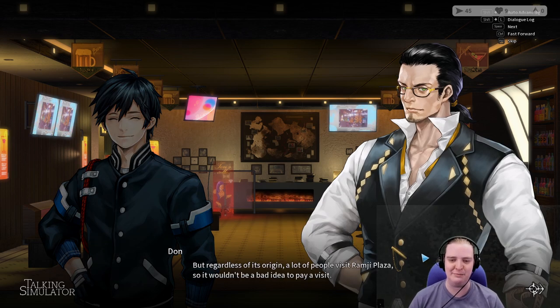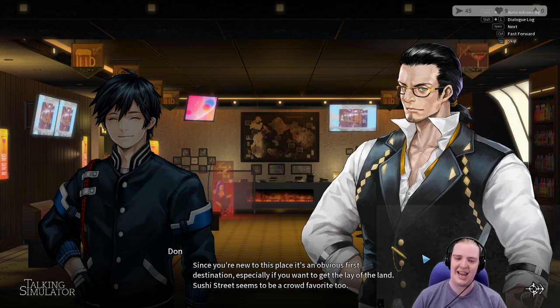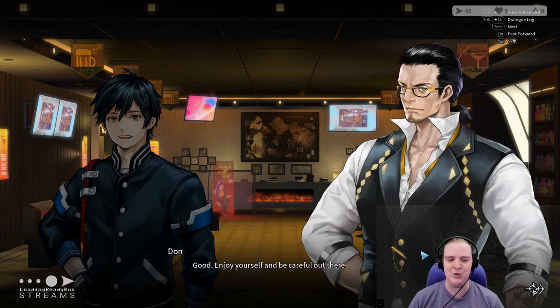Regardless of its origin, a lot of people visit Ramji Plaza, so it wouldn't be a bad idea to pay a visit. Since you're new to this place, it's an obvious first destination, especially if you want to get the lay of the land. Sushi Street seems to be a crowd favorite too. It's a street made of sushi. Thank you. I will visit Ramji Plaza then. Good. Enjoy yourself and be careful out there.